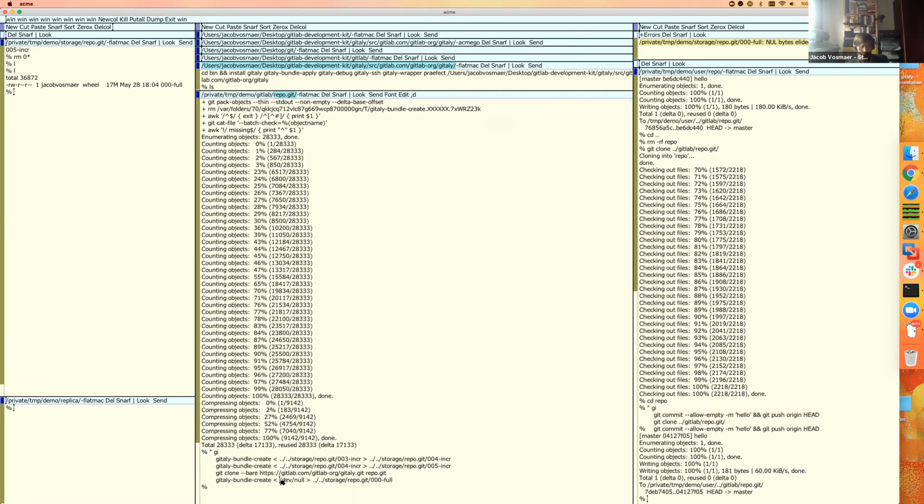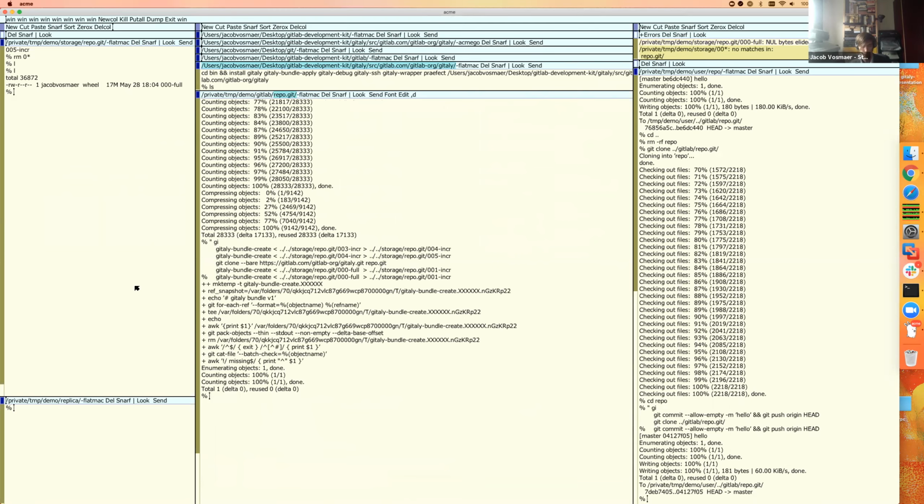So now the new snapshot is based on the previous one. This is one of the main ideas here. So that would be the 000 snapshot. I need this one. And that's going to be a new file. And let's call it incremental. And now we have two files here. And I can keep going like this.